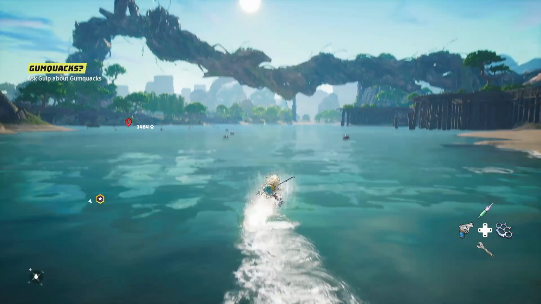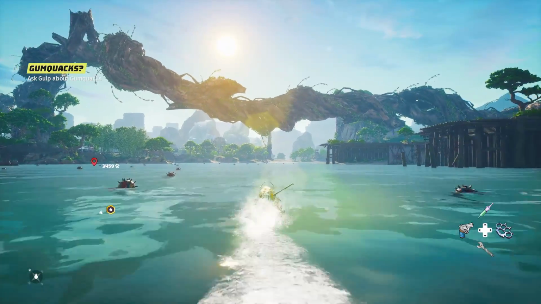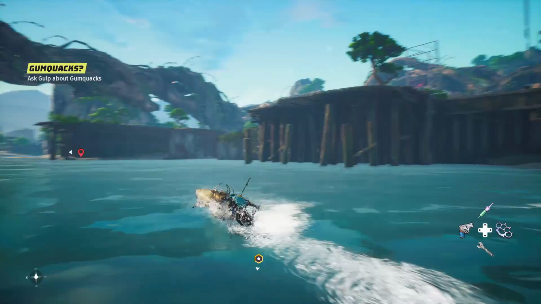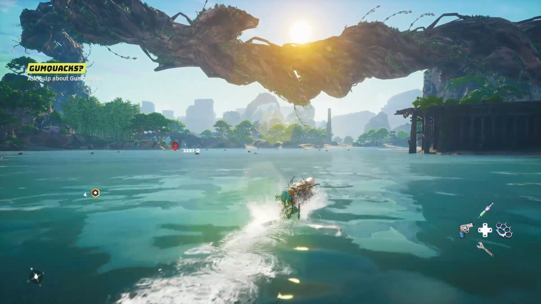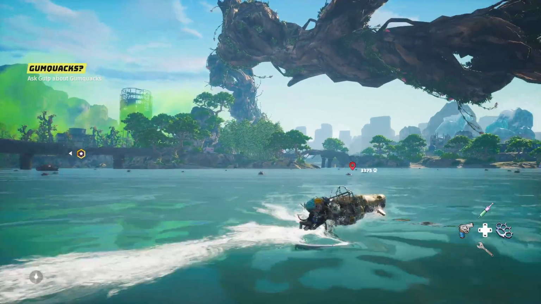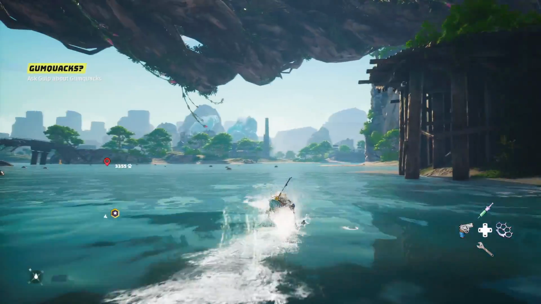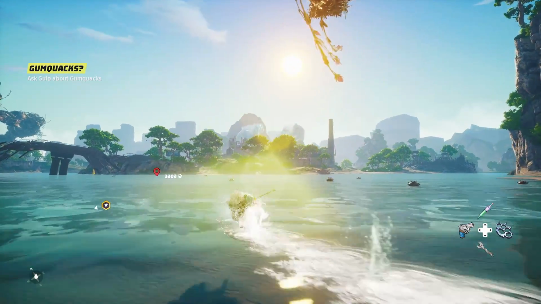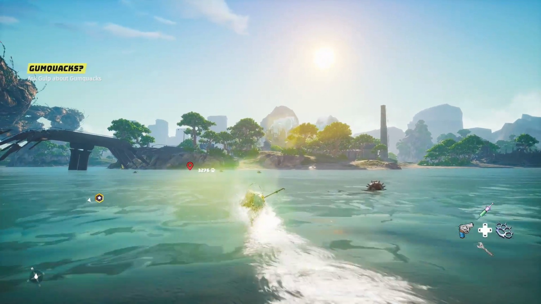4K, 60 FPS, Biomutant achieves it, on PC at least, and boy is it a treat. Coasting the waves as the sun reflects off the surface of the water as it ripples gently beneath your jet ski, to the frosty mountains with snowflakes serenely drifting down as they slowly edge towards the floor.